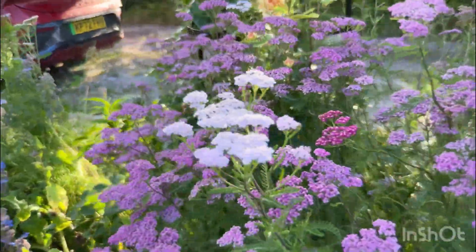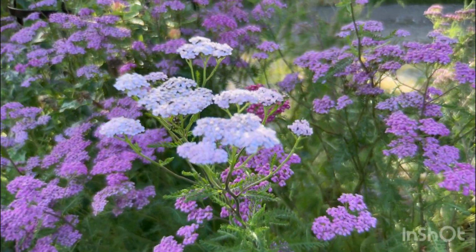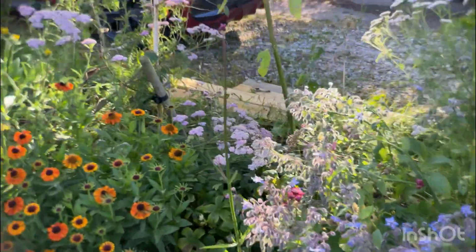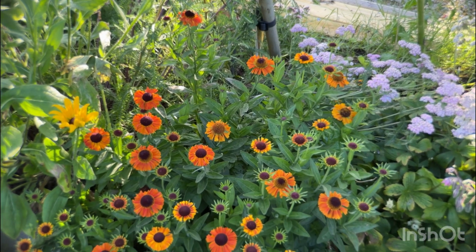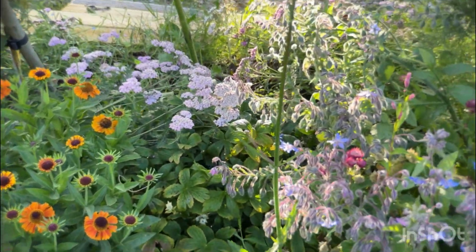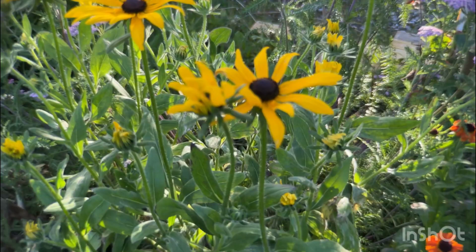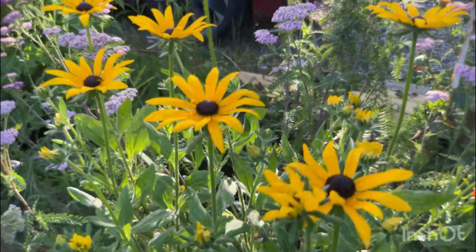More Achillea. Getting bored of Achillea. Oh, white bit. That's pretty, isn't it? Oh, hello, you're pretty. More Achillea. Some self-set random borage. Oh God, not helianthus, the other one. Heleniums. These have come back. I thought I'd killed that last year. The Astrantia has been amazing, but I have cut it back. The only surviving Rebecca, it fell over then, because they just don't do well with me over winter.